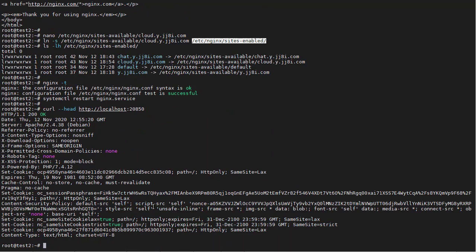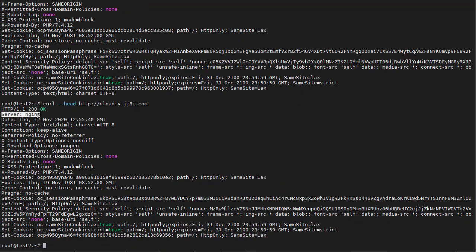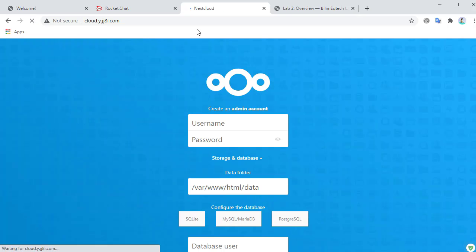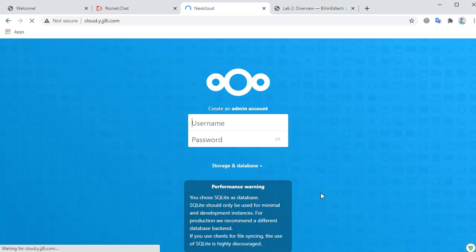When we look at it through localhost, we know that we are hitting the Apache service. Now if we change this to cloud, it hit our reverse proxy on the outside, which is why it said it was this, and then it came to the port on the inside where we got all this additional information. So now if we refresh this, it's going to bring up the installation for our Nextcloud instance.